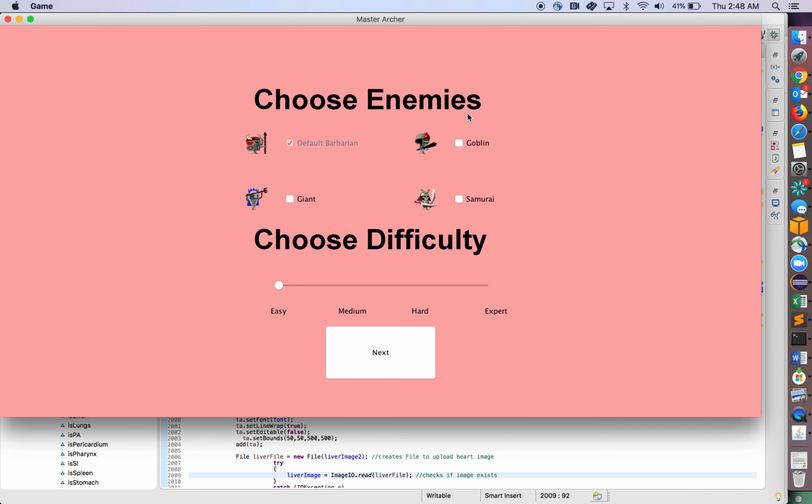This is the choose panel, which utilizes null layout, just because of the order of components; I felt like I should use a null layout in order to order the components the way I designed. So here we are given 4 different checkboxes of different enemies to face. And this one on the top left is already given. It's the default one that you will face no matter what. In the bottom portion of the screen, we are given a JSlider, and this just determines the difficulty of the game. In simple terms, that is just how fast the game will be played. So for simplicity, we can put it at medium and only face the giant, samurai, and the default barbarian.